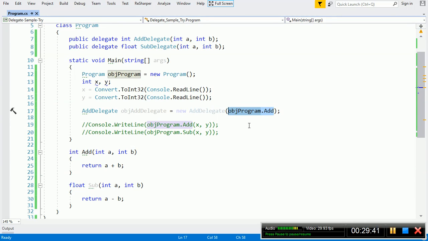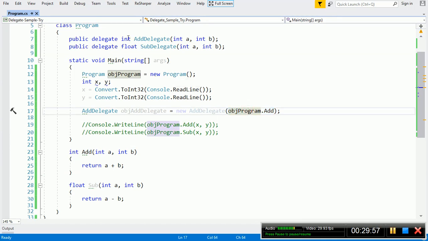I have previously said a delegate is nothing but a pointer to a function, but one of the popular uses of a delegate is that it's a type safe pointer to a function. What is the meaning of a type safe pointer to a function?